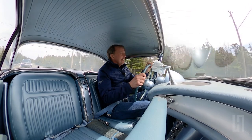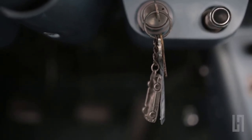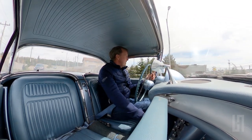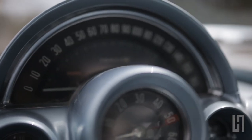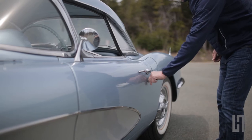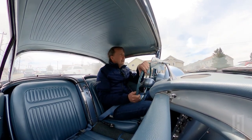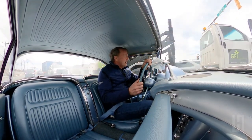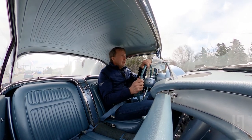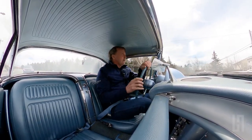Getting into this car, you use a key to unlock the door — no power door locks, and certainly no remote unlocking. The new Corvette has a key fob with no actual key; it's push-button start with a sensor that detects the remote when you walk up and unlocks the doors automatically. In this car, you have to put the key in the door lock. There are actually two keys: one operates the doors, trunk, and ignition, and the other locks the center console.